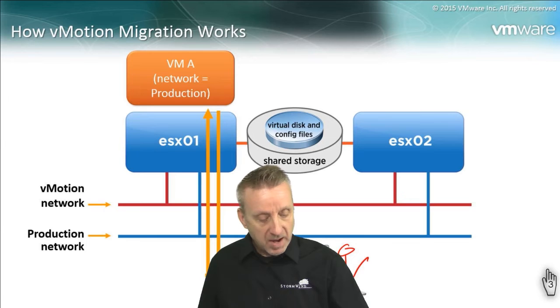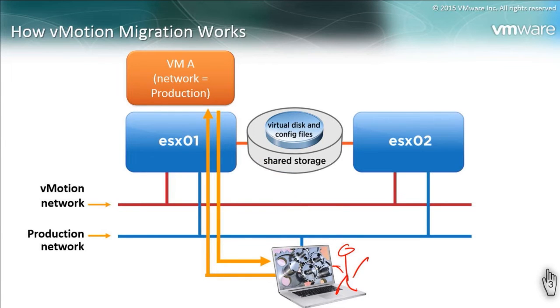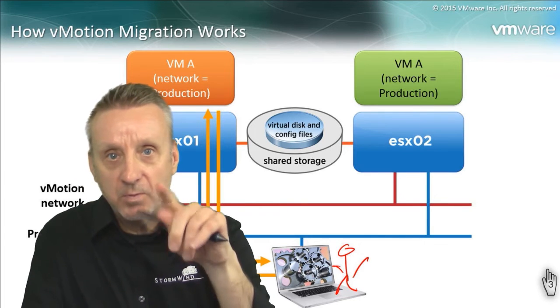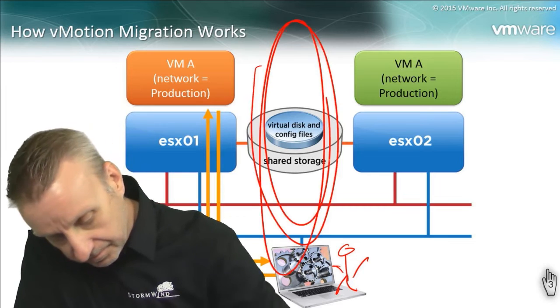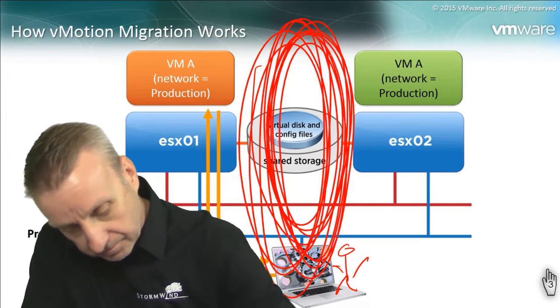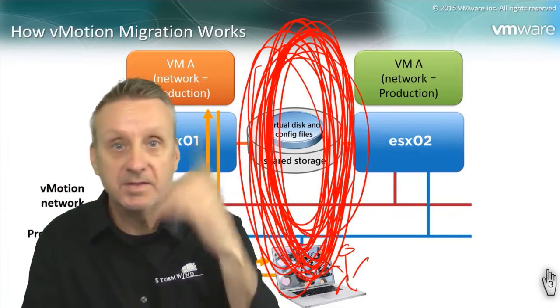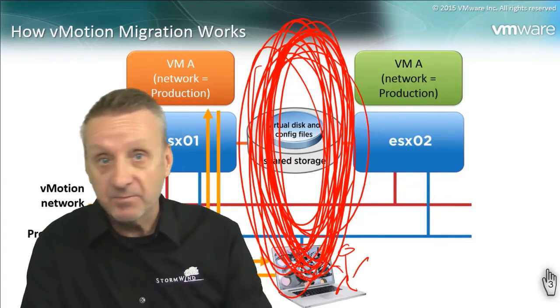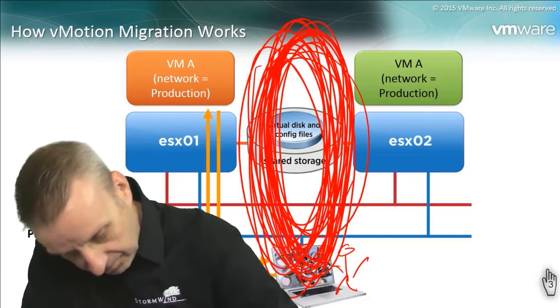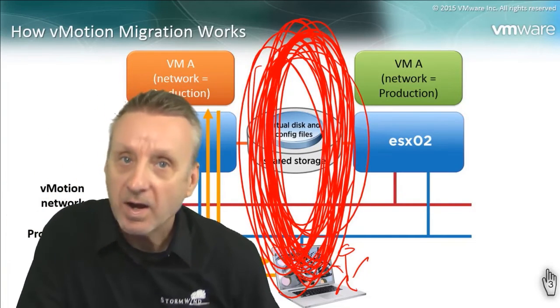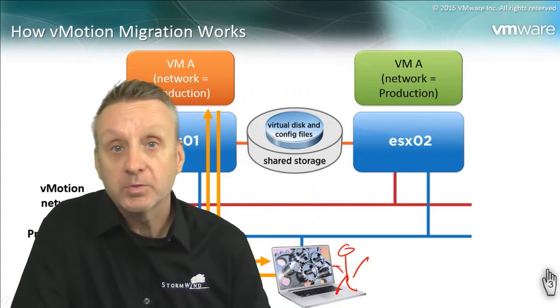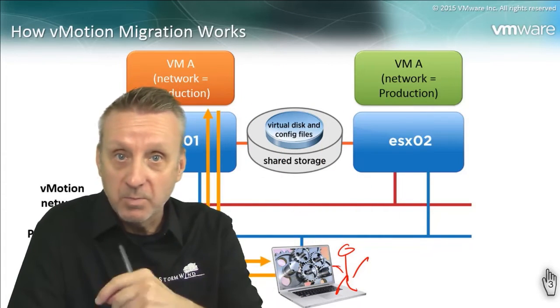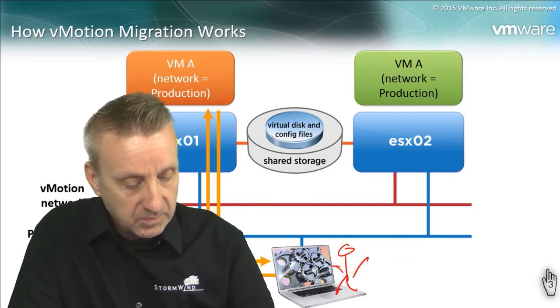Okay? Now, let's go back and talk about what we actually do. We right-click the VM. We create the skeleton VM, and that VM process is up and running. Okay? Now, what do we move? So let's talk about where the virtual machine files are. That's where the disk is, the VMX file, the NVRAM file, all of that. Those are right there. We're not going to move those. Both hosts, the source and the destination, see it. We're not going to move any files. Right? So what are we going to do?